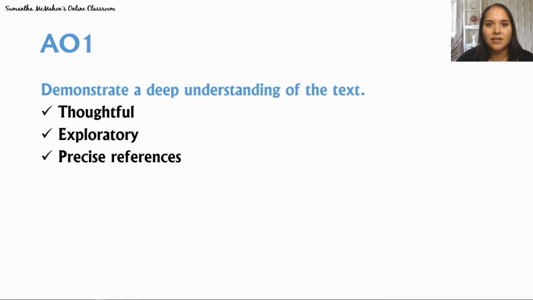Sometimes I see students analyze something and then choose a very strange example that's not perhaps the best one. There's other better examples. So be really precise. And another handy tip is that when you are including a quotation, try and include the smallest, most accurate part. Don't have really lengthy quotations. And this is great news for you because it means it's less for you to have to remember.